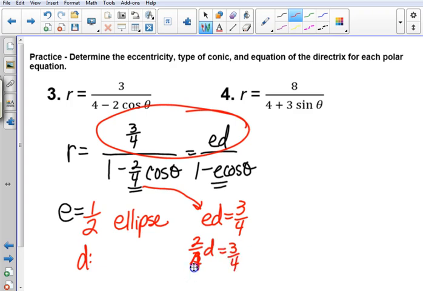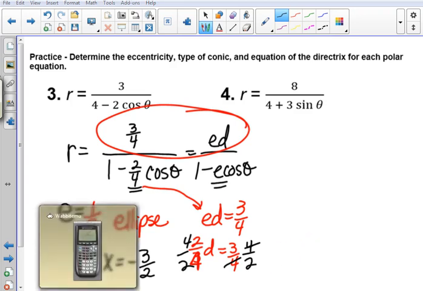So what do I get when I divide that or multiply by reciprocal? Anybody get 3/2 or 1.5? I don't care. And you can look at your reference sheet for the equation, but I tried to kind of teach you what it is. Cosine means it's, sorry, x equals. And because there was a minus in here, it's a negative. Does anyone have that one?